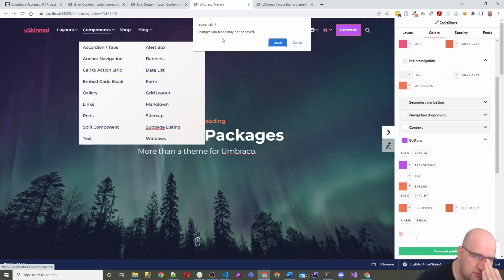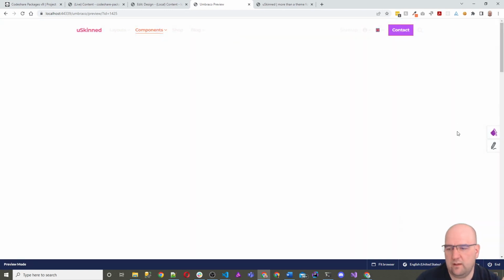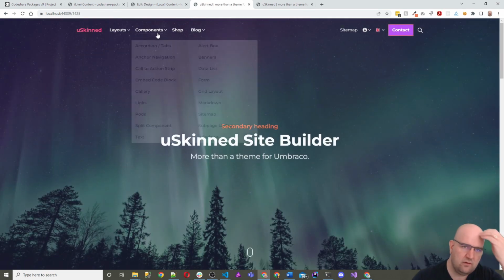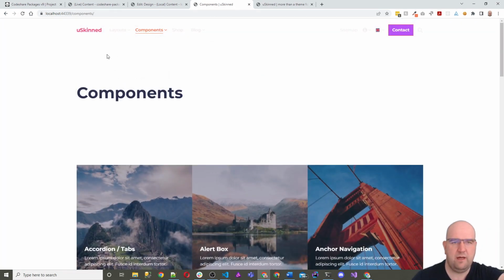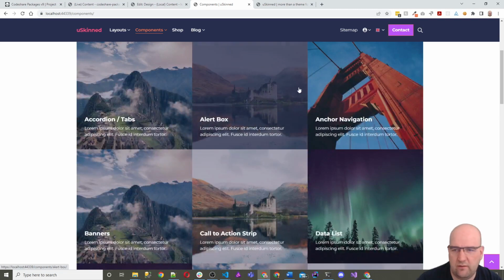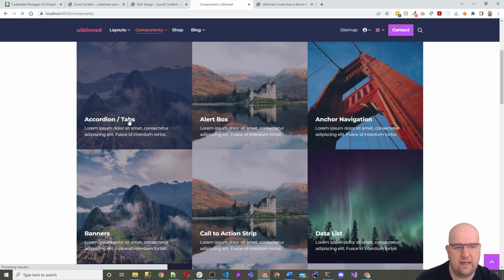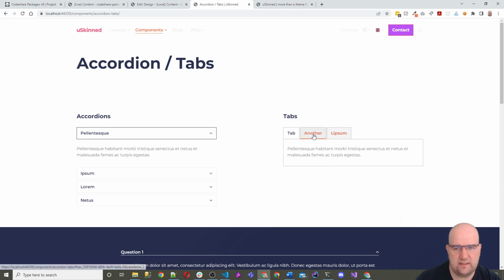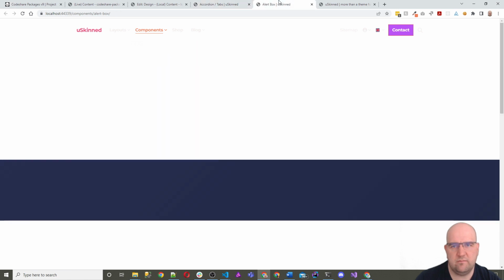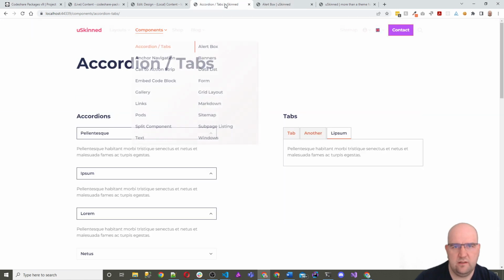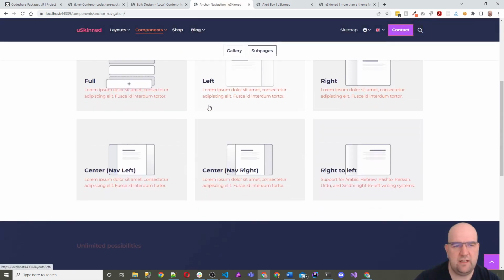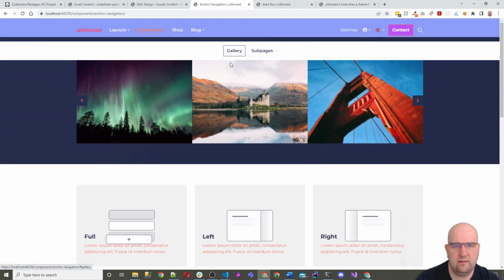So if we go to components, I'm going to leave that. I want to end the preview mode. Leave. Right, yeah. So components. I'll feed this back about the layout, the colours, how it doesn't seem to work on there, but it might just be the theme colour. So yeah, we've got the accordions tabs we've already seen. So that's nice. You can use these in your site. Alert box. Yeah, the usuals. Things like this, but they're already pre-configured, already done for you, and you just get to use them. Gallery, that's nice.